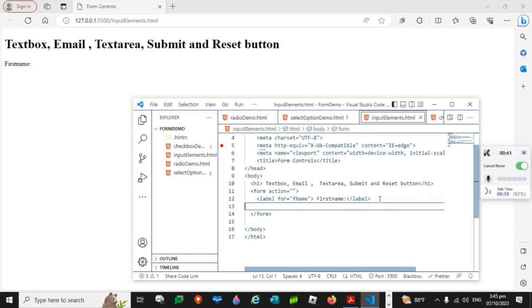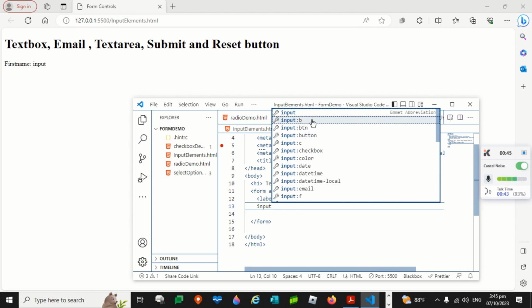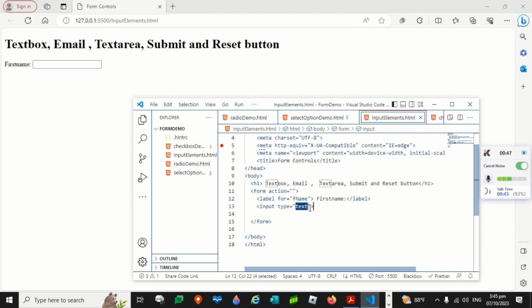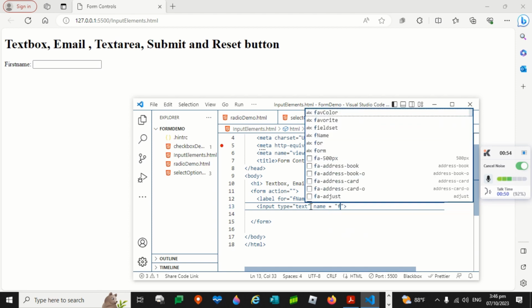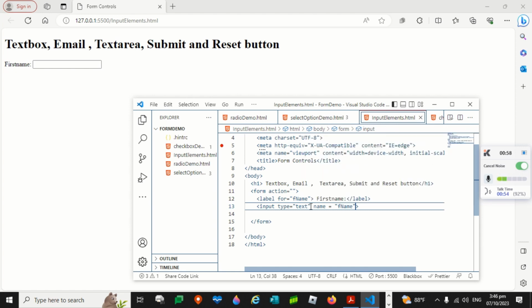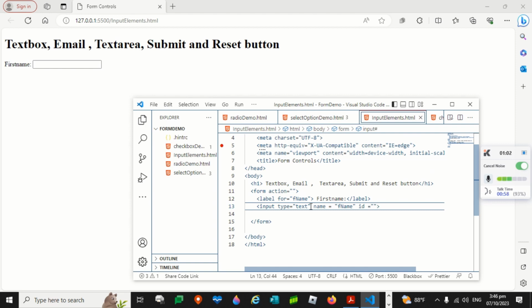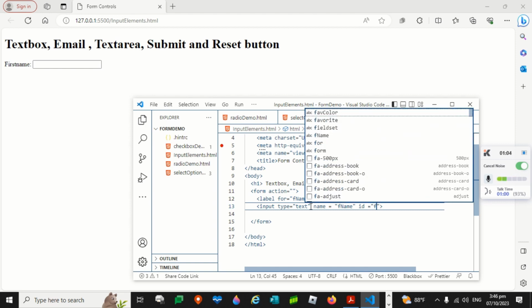And then I will be creating a text box right after the label. The type is text, and then I'll give a name as fname. Here, fname, equal sign, just close it, and then I give the ID as fname again.